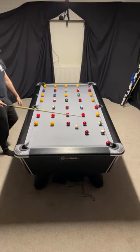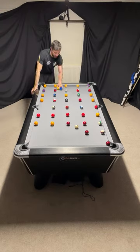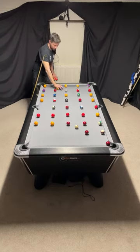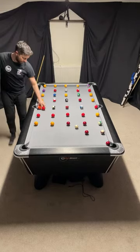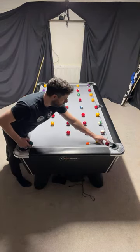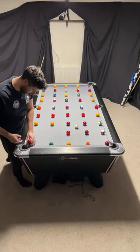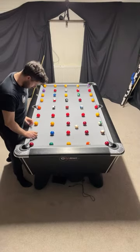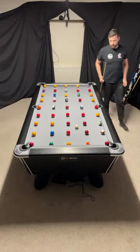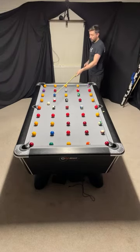Yeah, I knew I was going to want to hit that, because I was going to hit that if I hit it full ball. I'm an idiot. So worried about hitting the other ball, I just didn't put any power into that at all. Alright, that's so far the best today, because I've only started about 10 minutes ago. Anyone who's just joined, I'm trying to pot all 45 balls without hitting another ball. You're not allowed to double any ball, and you're not allowed to plant or combo any ball.